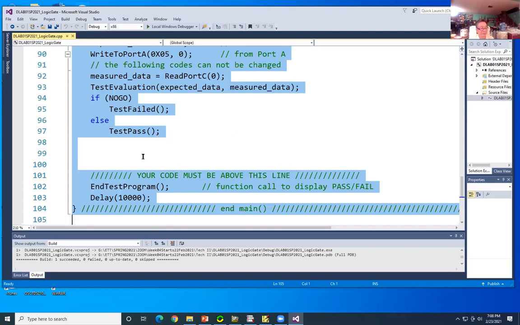So now, if you are done with this, you've done almost over 50%. When we get the board, you can build and run it, make sure they pass. That's what you get credit for, okay?